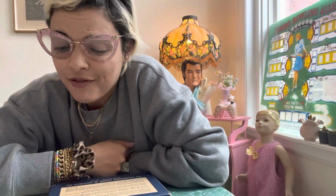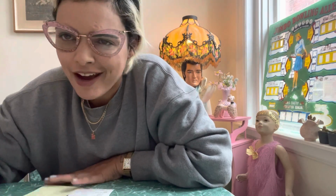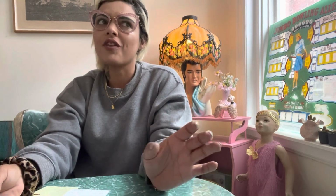So another one of my favorite vendors has a booth at Yesteryear. This I saw as soon as I walked in, and I just couldn't let it go. It doesn't have much resale value. I'll still be able to double my money since I only paid $6.40. Otherwise, it will just end up in a drawer. I actually have quite a few things that I've bought from this vendor and kept for myself. She used to have this huge booth at this antique mall near me where I would literally just spend the entire day. I mean, I worked there, and I would spend the entire day digging on the ground through her stuff because she has such neat taste, and it's so eclectic.